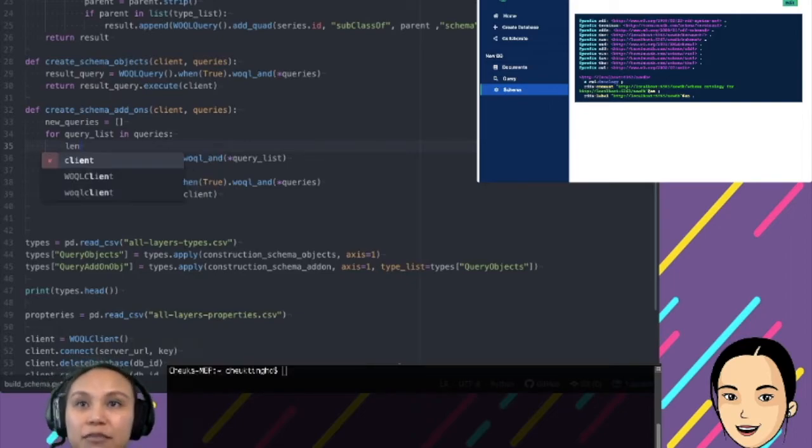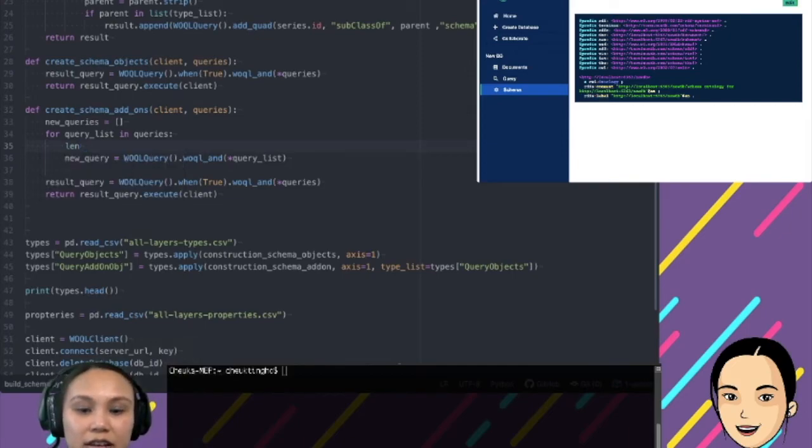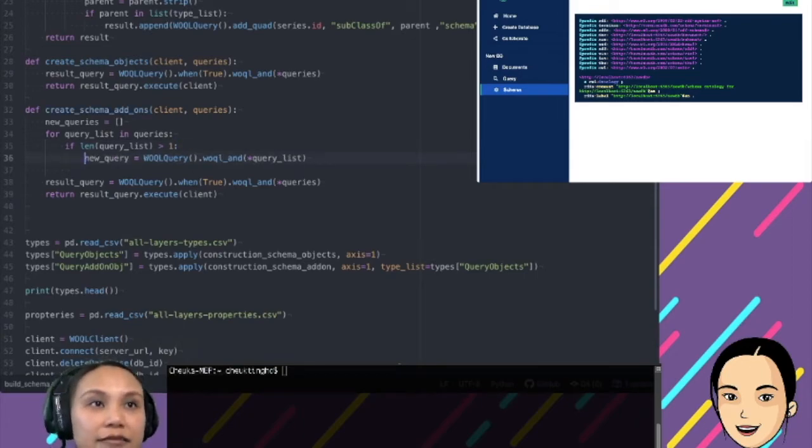Actually, you can check whether it's a multiple one. So you can do something even like if it's greater than 1, we use Vaako n. So maybe let's do it this way, slightly different from what I've done before. If it's greater than 1, we wrap it up in Vaako n.